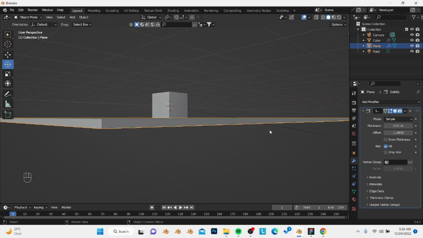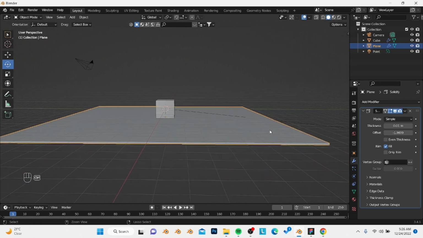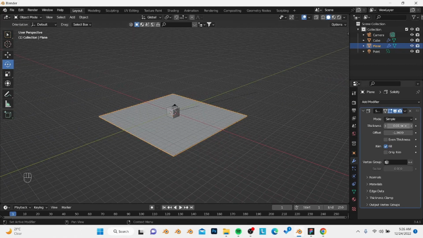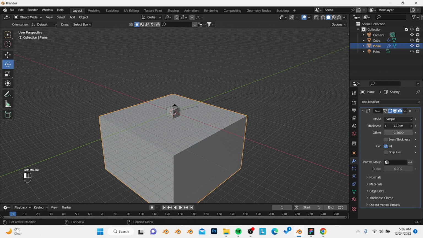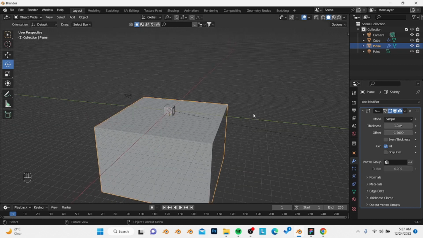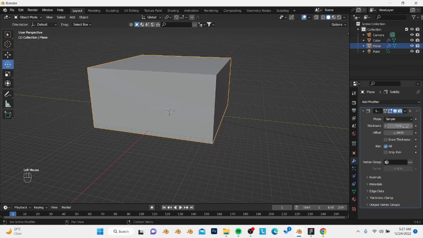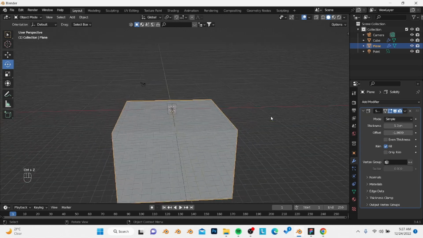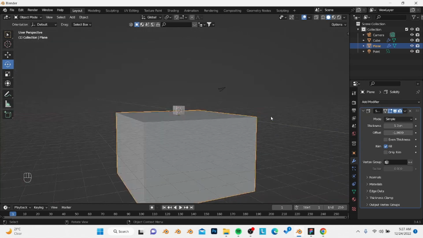This is used to add more thickness to an object. For example, once you increase the thickness, see, it's going down. This is a ground, so it doesn't matter as long as it's going the right way. But once you make it -1, it's going the wrong way. Let's just make it like this. I think I'm okay with this.